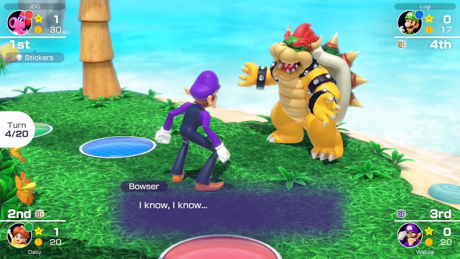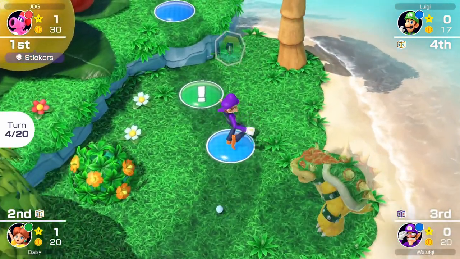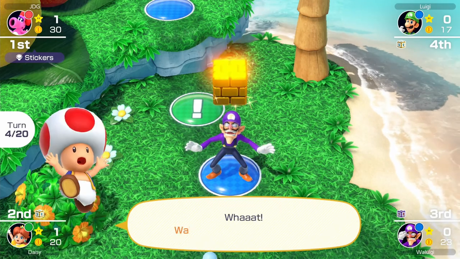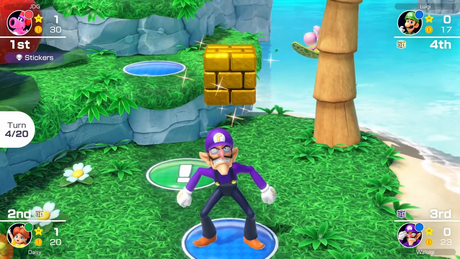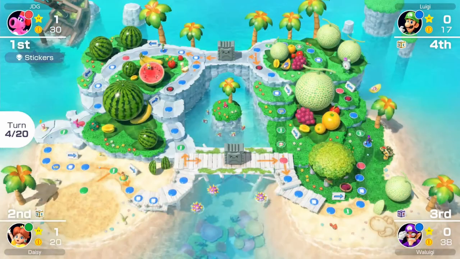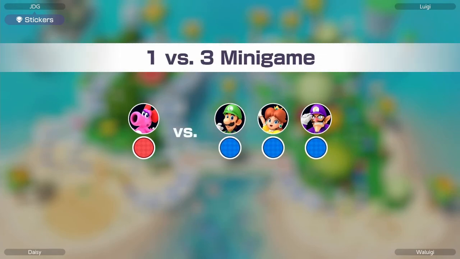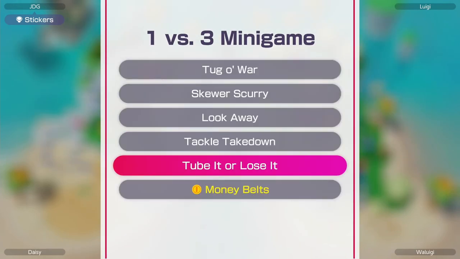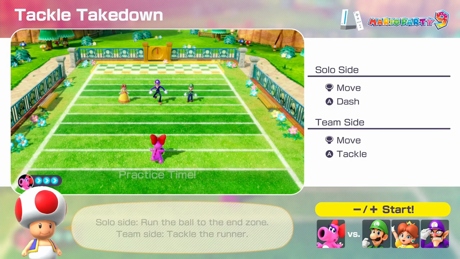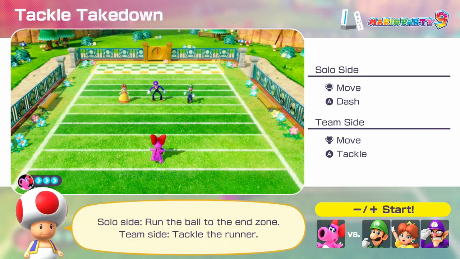Yeah, Bowser works a bit differently here. He just gave Waluigi a cursed ice block for more than what it's worth at the shop. And he gets a hidden block, of course. Only. Okay, good. Wow. Okay, he's near Boo, so hopefully he's not gonna get enough to steal a star. Tackle takedown. This is. Oh, wow. Ow! Daisy!